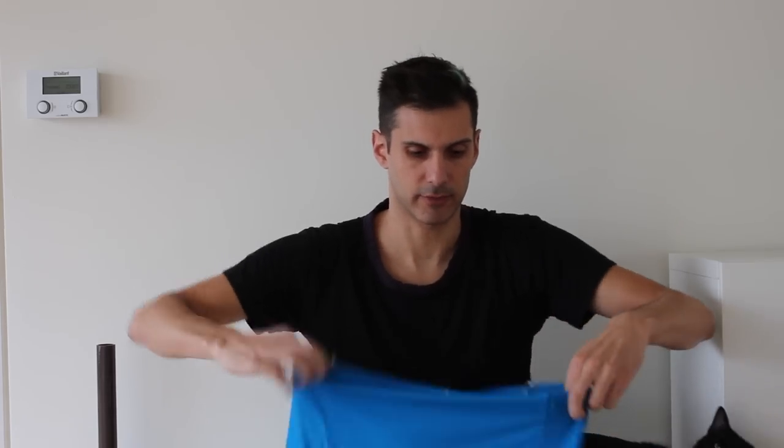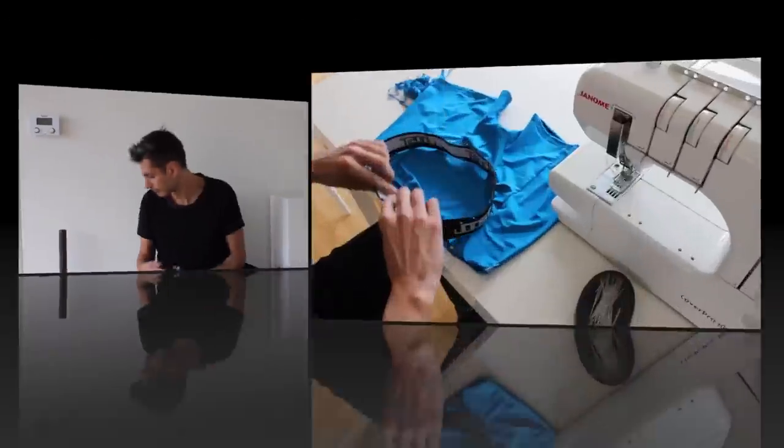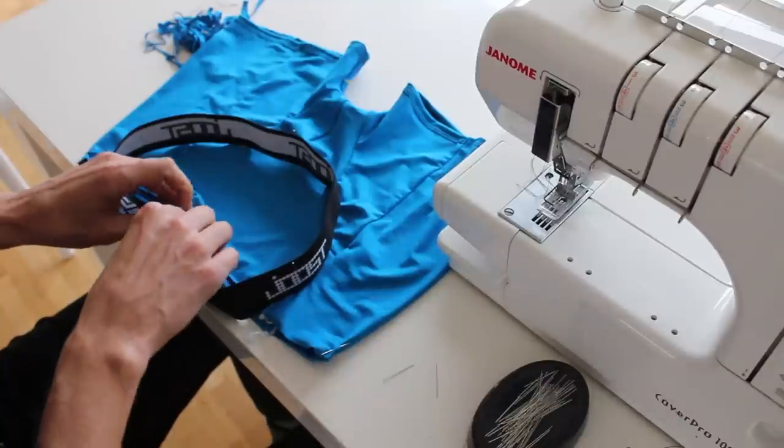I've sewn it together here, and I've sewn the edges flat, just on a regular sewing machine. I'm going to put in some pins and divide the elastic into four pieces — so I have one, two, three, four pins. And I'm going to do the same with my boxers, so I've got this tube and I'm going to pin here, pin here, and then pin there and pin there. The boxers will sit inside the elastic, so the pin at the back of my boxer I'm going to put right there where I joined the waistband.